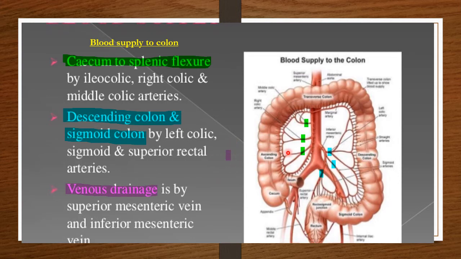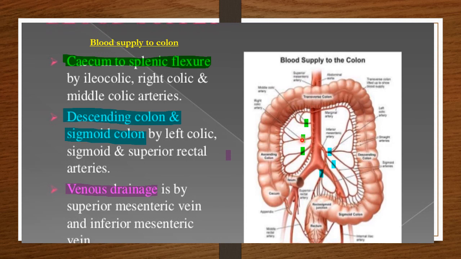In order to understand segmental resection of the colon, it is very important to identify, ligate, and divide the artery that supplies that particular segment that we are going to resect. In the case of the colon, on the right side, you have the arteries supplied by the superior mesenteric artery, which arises from the aorta. Its branches which supply the colon are the ileocolic artery, which supplies the terminal ileum and the cecum.